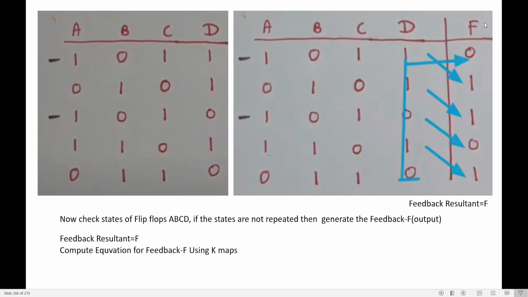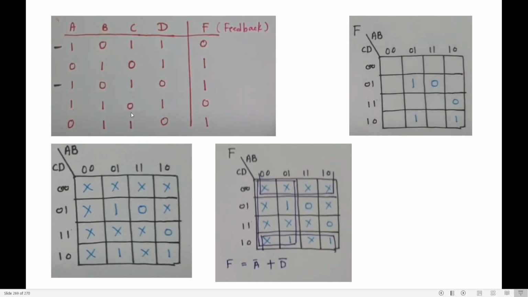Clear? Now you need to write the final output F, feedback. So the final output is feedback. Again, how will I fill it? Since I have done A, B, C, D, I have to write my final feedback. Again, same process. What process? Shift the bit with 1 bit delay. So it is 1, 1, 0, 1. The last 0 should go and sit at the top. After filling this, now you need to compute the value for F, feedback. So I need to use the minimization table and compute the value for feedback.